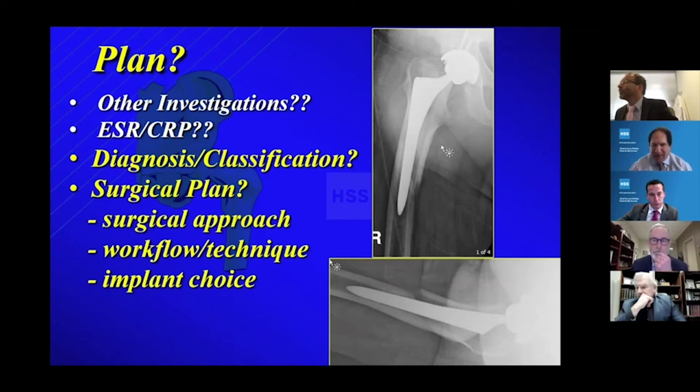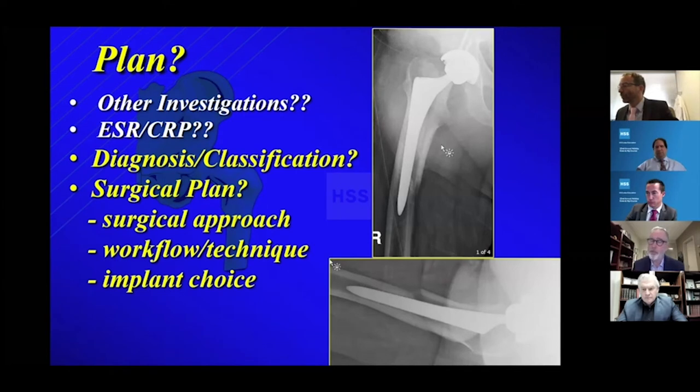What if you restore the tube but then still need to bypass it, getting a longer stem? Even if I restore the tube I'm going to bypass it regardless — the stem is going to go past the tip of the fracture by two and a half cortical diameters. If things start to fall apart, I'd go to plan B: take the cables out and pot the distal piece. But I've never had that happen. If I've been able to restore the cortical tube in a stable, non-comminuted manner, it's worked well. That's my plan A for this fracture pattern.